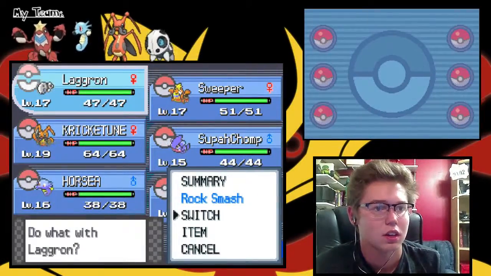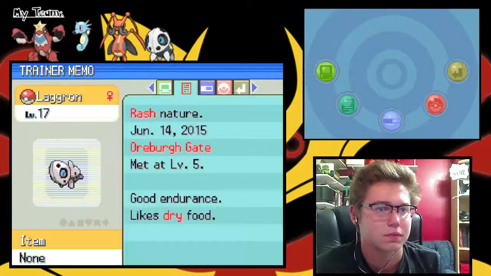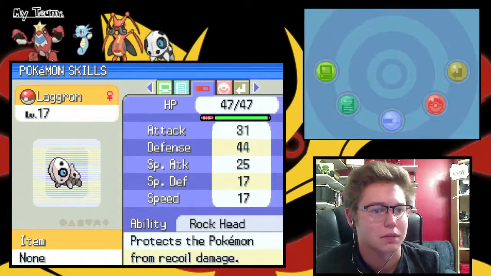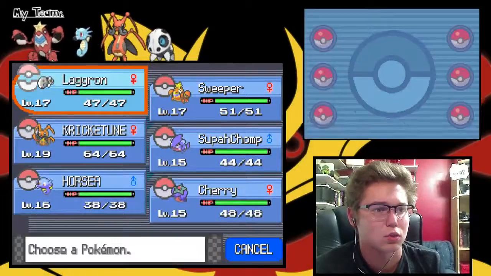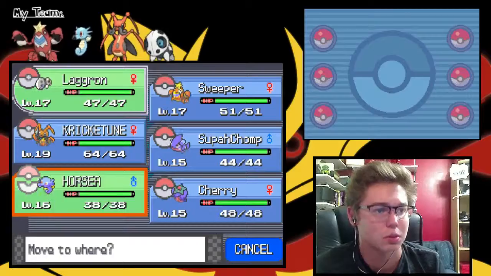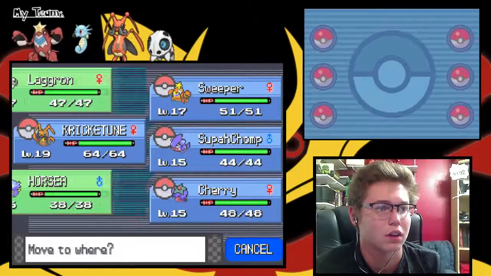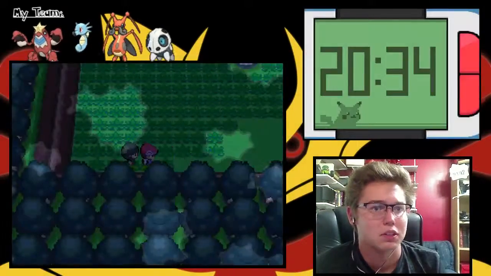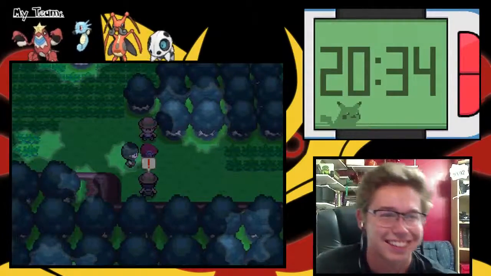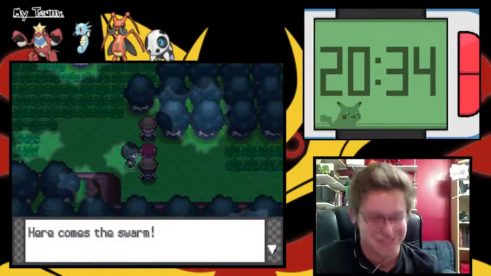Let me look at that nice speed stat that Lagron has. Summary. 17! Amazing! Protects the Pokemon from recoil damage. Ooh, that's actually pretty good. I should get Double Edge or something on this, and I won't have to take any recoil ever. That would actually be pretty cool. If Lagron can learn Flare Blitz, I will do it. That would be so insane. Flare Blitz.